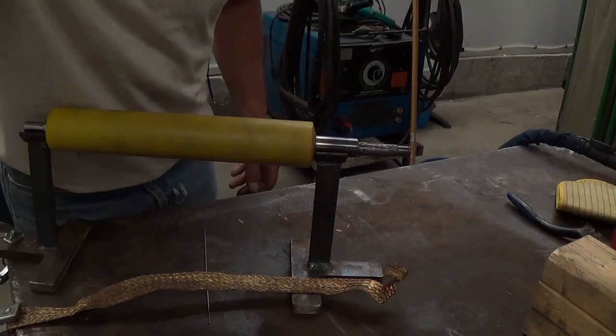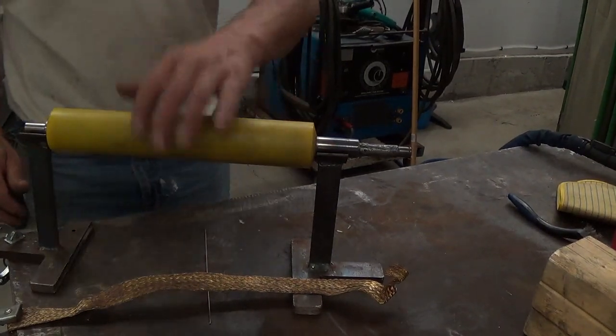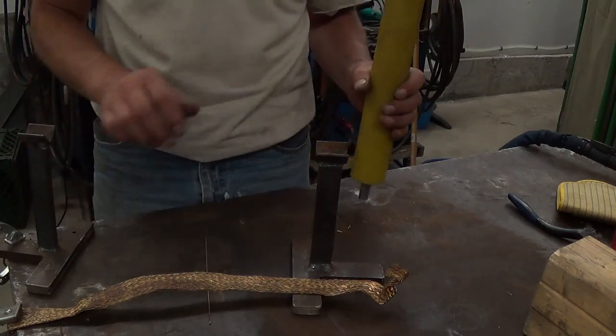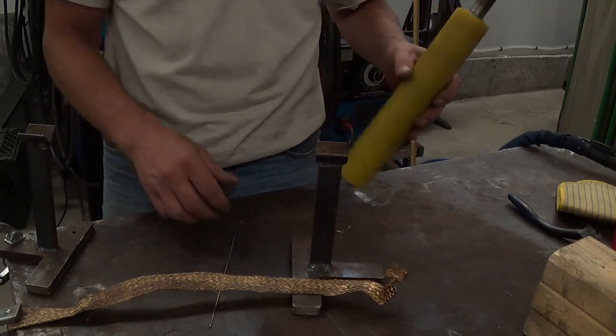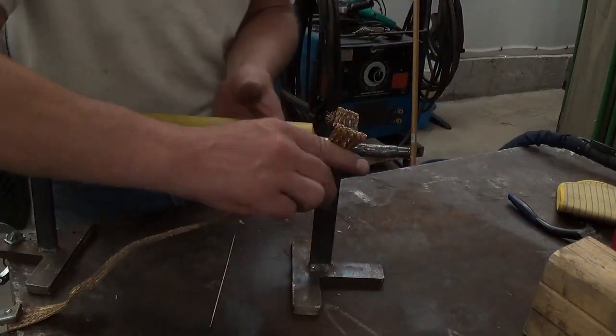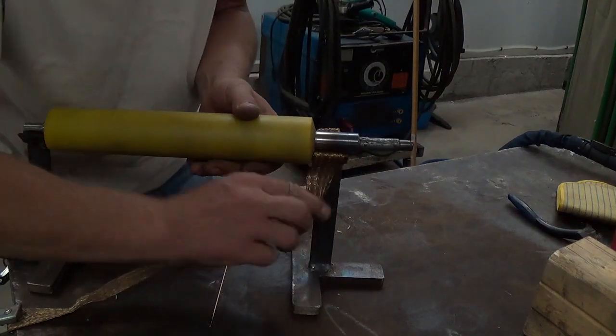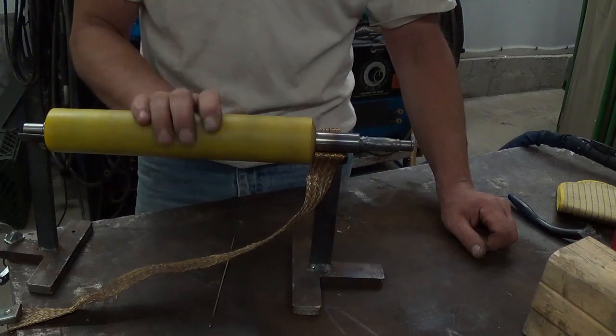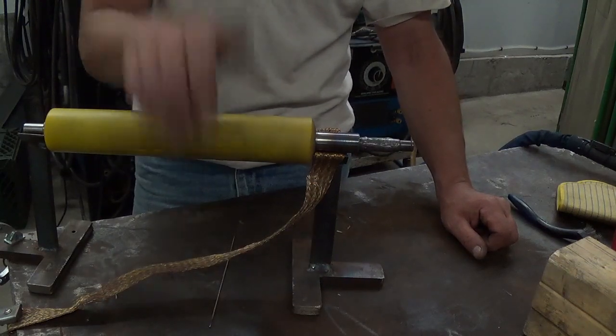If anybody wants to see the setup, it's just a quickie set of V stands clamped to the table. I'm running my ground through a piece of copper here so I don't get arcing on the shaft. And away you go.